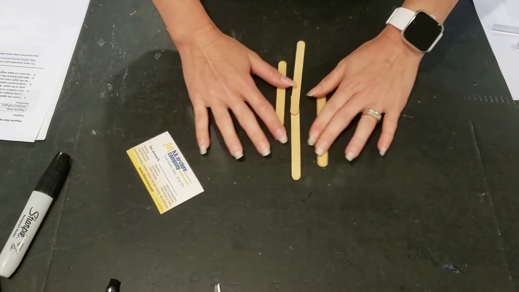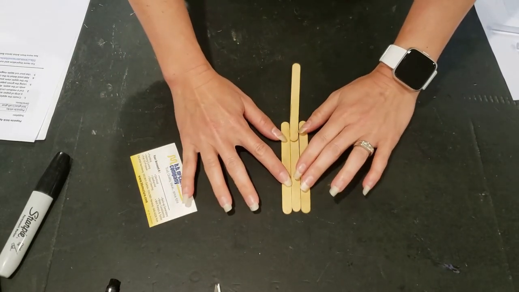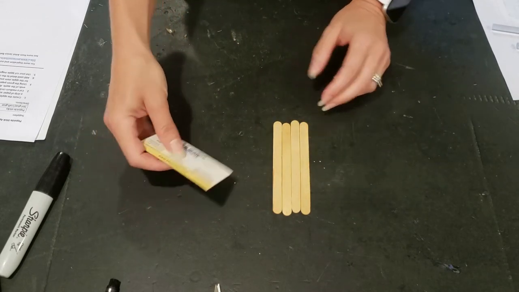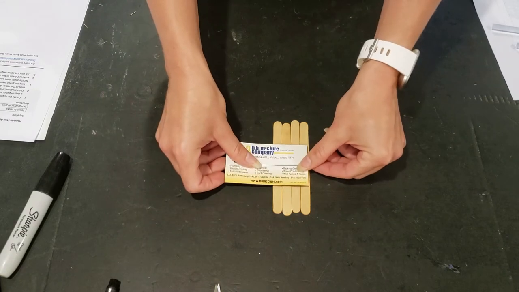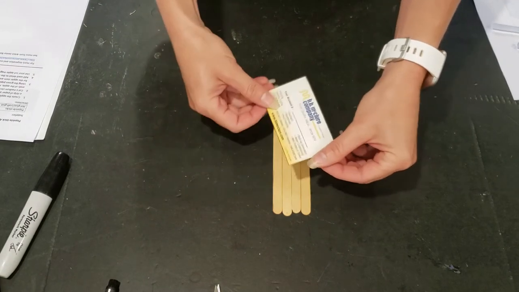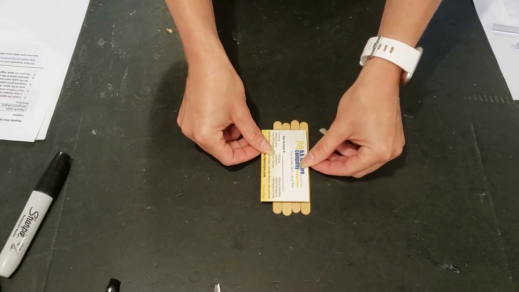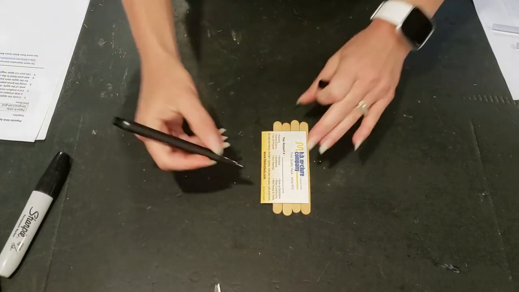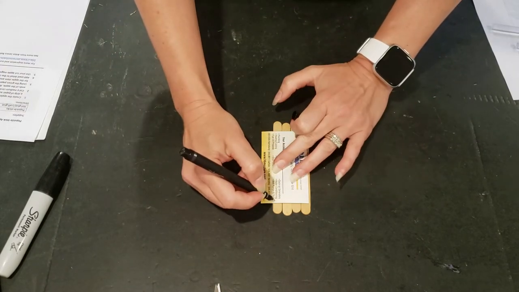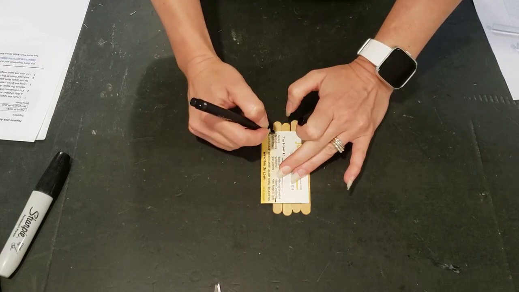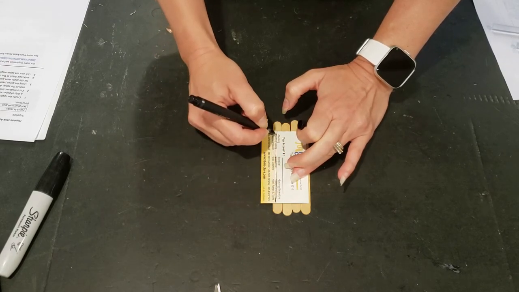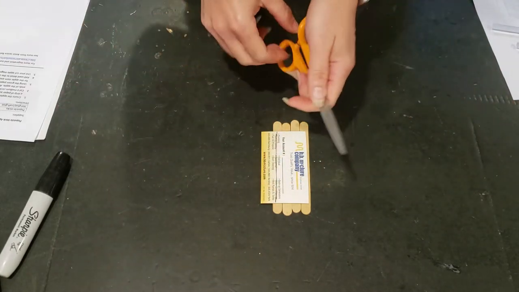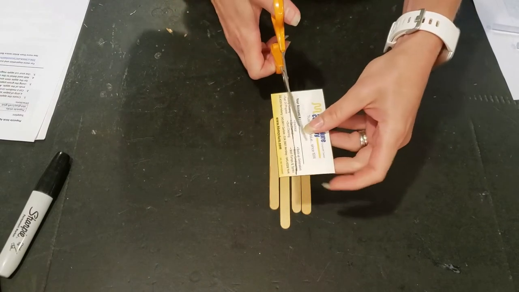Okay, so to get started, what we need to do is arrange our popsicle sticks in a line like so and kind of get an idea measurement of how large we need to cut our magnet. I am going to just kind of see here how big I would want to cut it, and I'm going to go lengthwise because that way it will cover more surface area. I'm just going to put a little mark and then I'm going to cut from end to end to make a strip of magnet that I can glue to the back. That will also hold all of my sticks together.